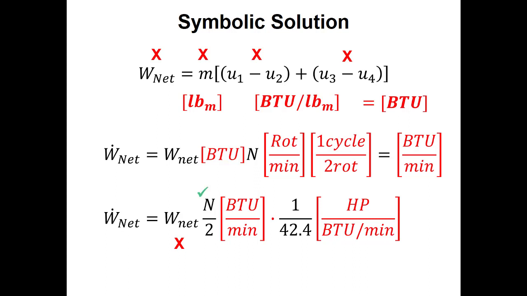I said that already. I do know the rotational speed, so there is something in here that I know. I know N, and I also know this conversion factor, right? But I've got 2 equations and a whole bunch of unknowns, and that's not great because it means I can't get a numerical answer yet. So in order to do this, I need to solve for the mass, and I need to get values for the specific internal energies, or at least for the change in specific internal energy between state 1 and state 2, and state 3 and state 4.